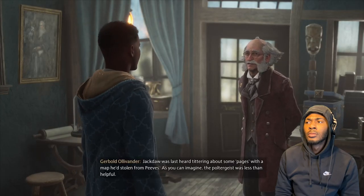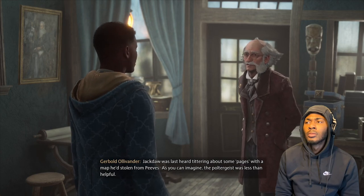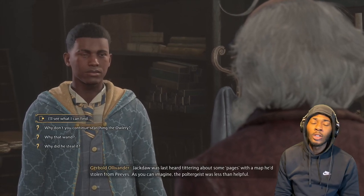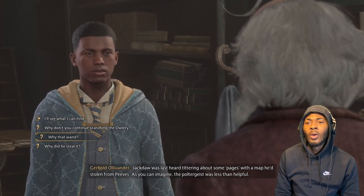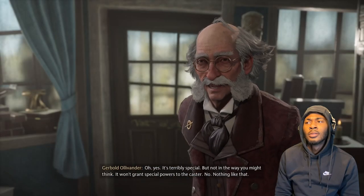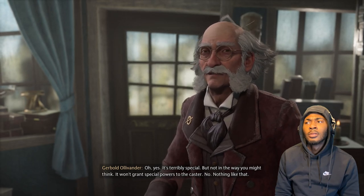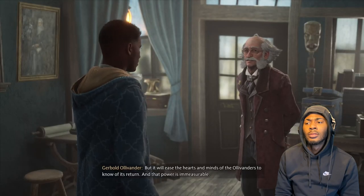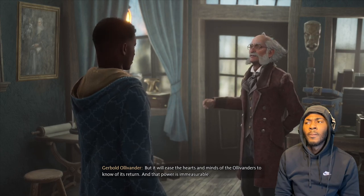Jackdaw was last heard tittering about some pages with a map he'd stolen from Peeves. As you can imagine, the poltergeist was less than helpful. Why don't you continue searching? Is there anything special about the wand? Oh yes, it's terribly special. But not in the way you might think. It won't grant special powers to the caster, no. Nothing like that. But it will ease the hearts and minds of the Ollivanders to know of its return. And that power is immeasurable.